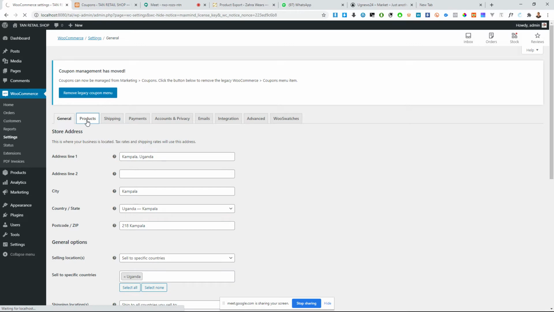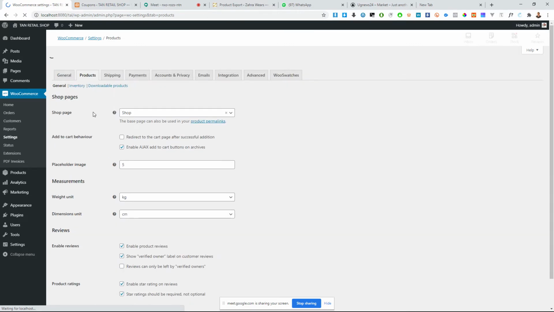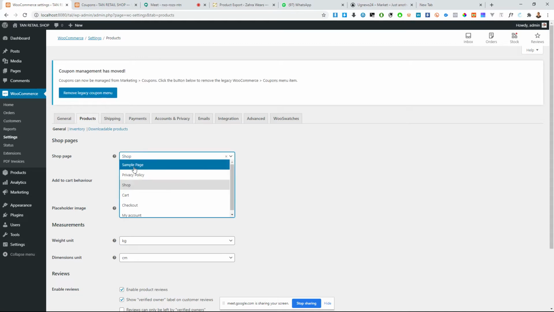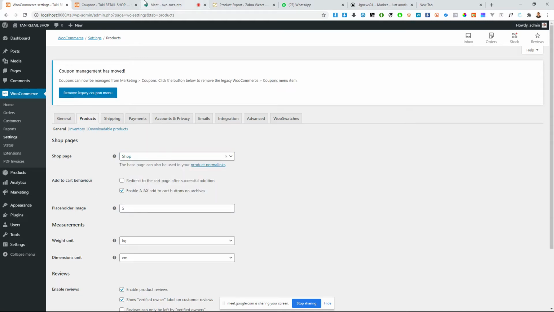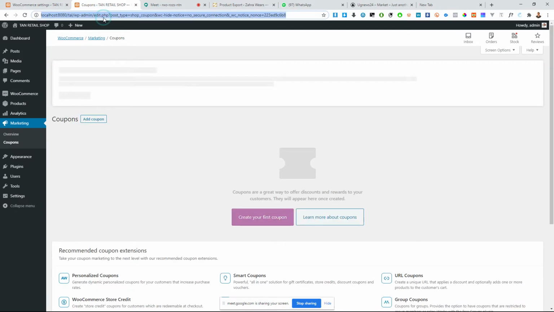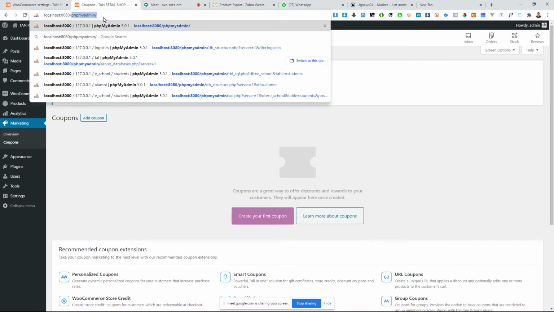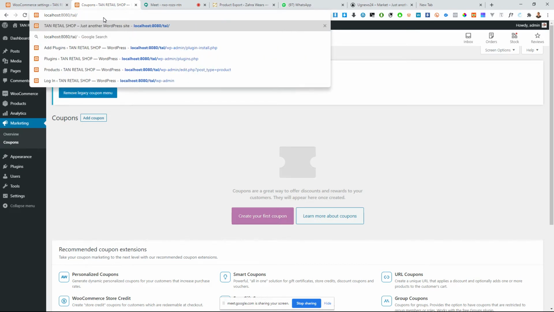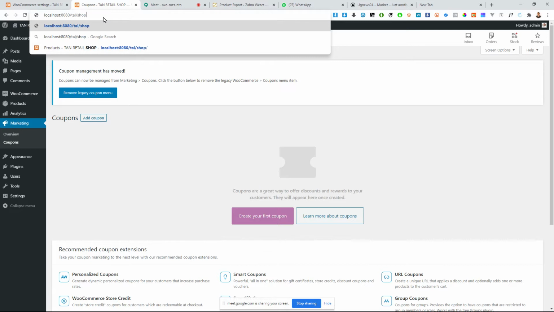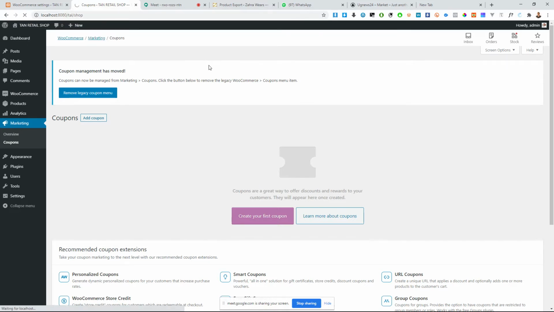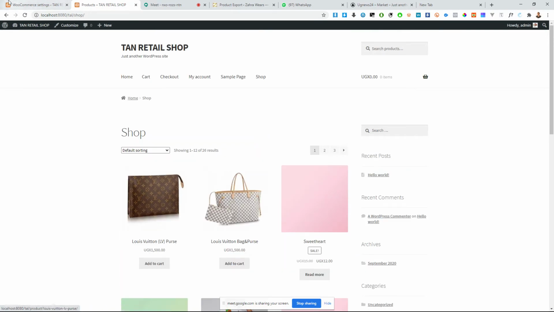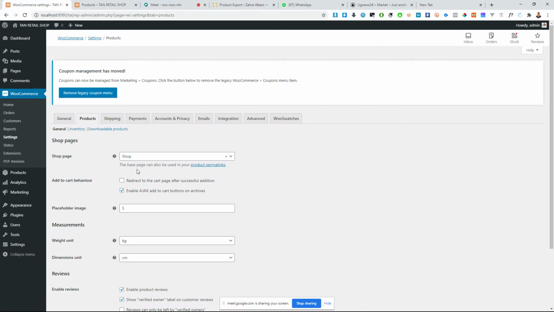So to product settings, let us see what we can set in product settings. So here, in case where I want our shop to be located at, if you leave it at shop, it means that if you come to your project and then put here shop, stroke shop, you'll be able to see your products in the front end side. That's what is meant. You can filter these products and the rest. So that is where under shop.